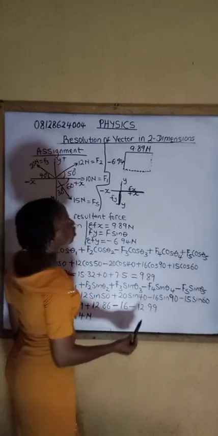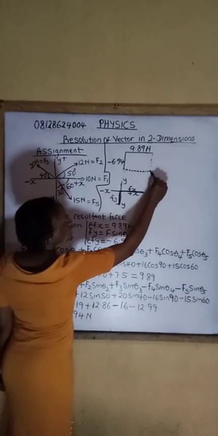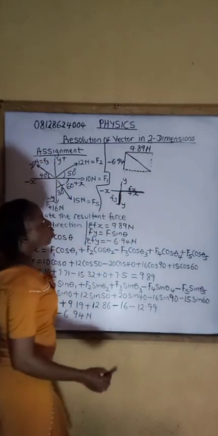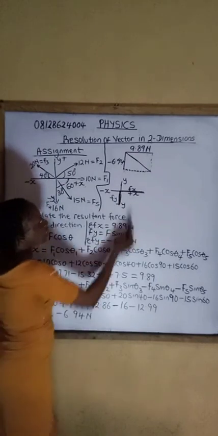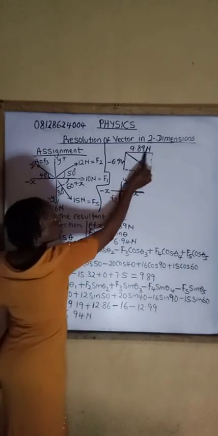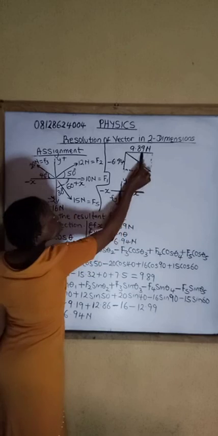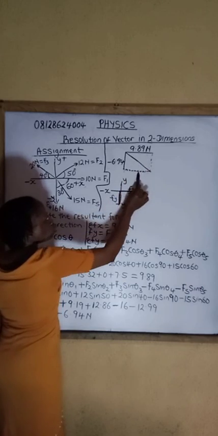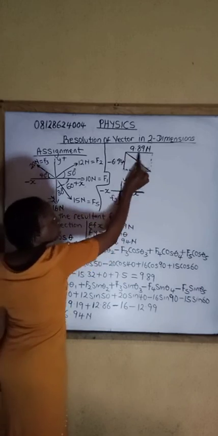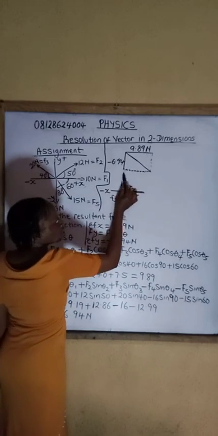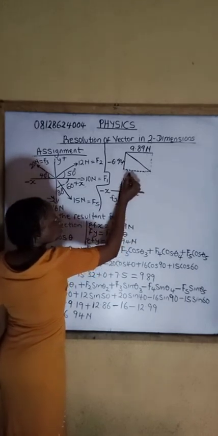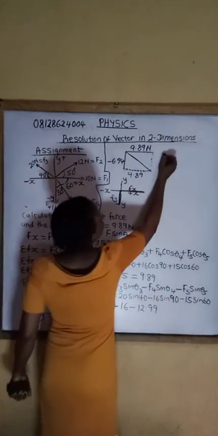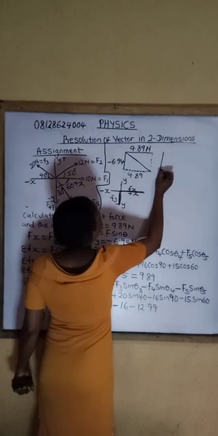So when you trace it to form a rectangle, from there you can get your resultant first. Now from the end of this point, join it to the middle to form a rectangle. You can see that the opposite sides of a rectangle are equal. So if this place is 9.89, this place also will be equal to 9.89. So now we can arrive at this perfect rectangle.